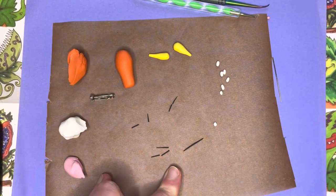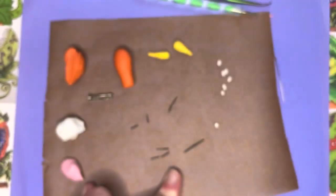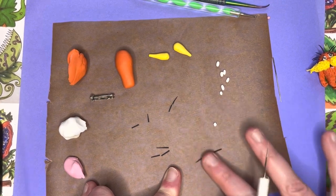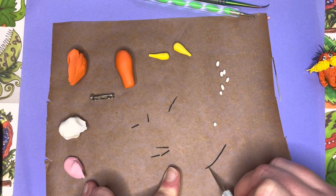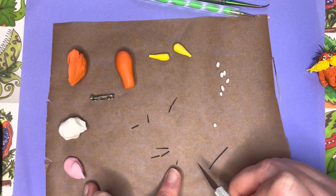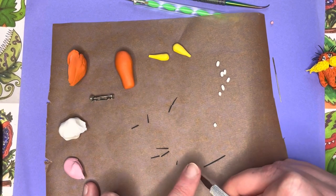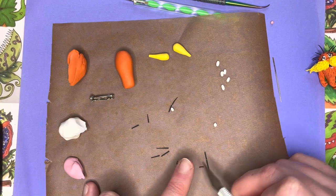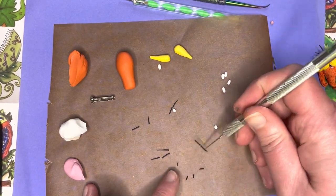For our eyes, you'll notice something that Dr. Seuss always did was make those horseshoe eyes. So that's what we wanna do. Very thin snake, and then even smaller, because you're gonna fold that in half. And this is where the intermediate part of the tutorial comes, because it will test not only your skill, but your patience. And I'm going to cut quite a few of these little ones, I make mistakes.